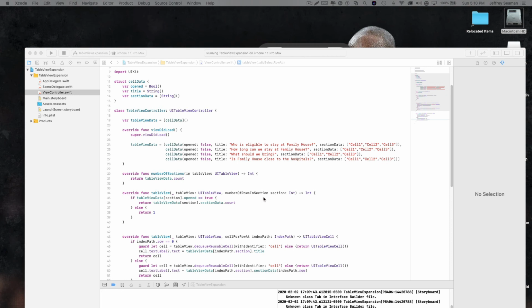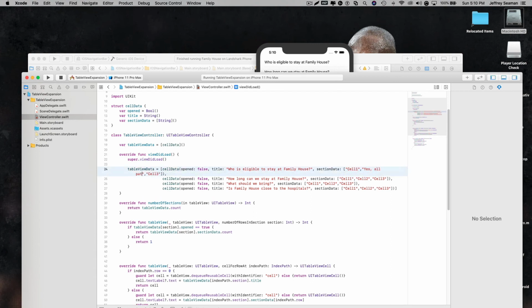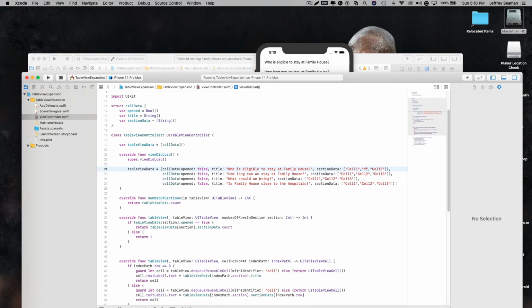This might be a little challenging though. We can stay at the family house. I will type all this in. Yes, all patients staying at... you know what? I probably want to add a variable here. You see where I'm going with this?